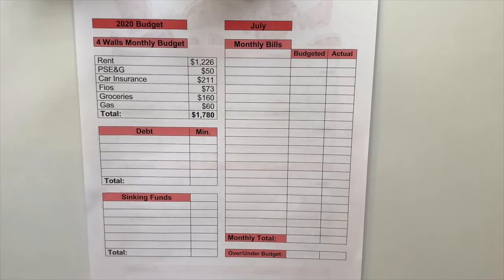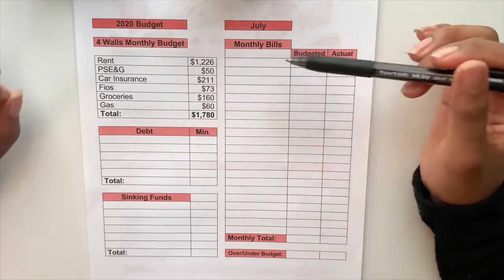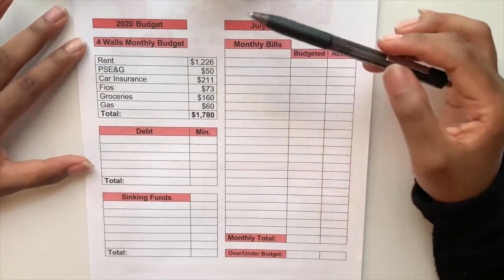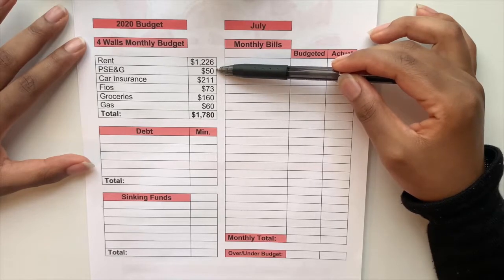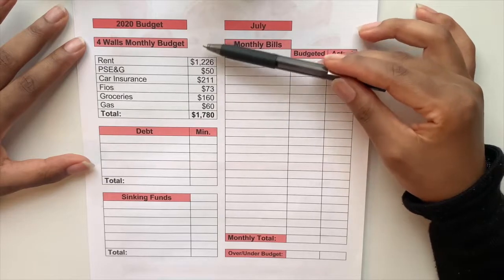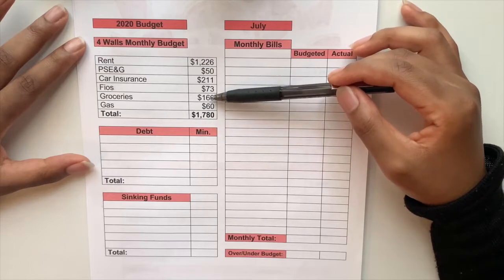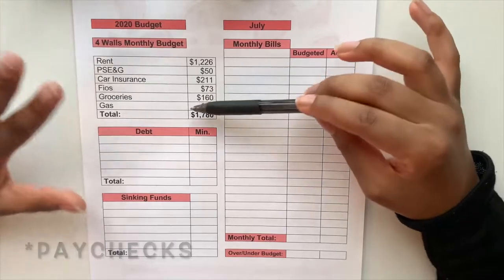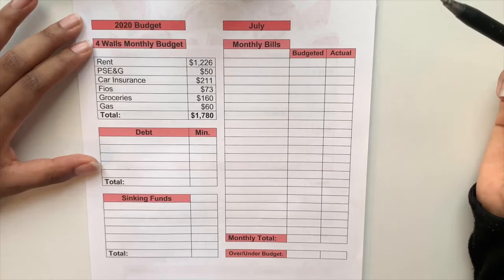So here's our layout for July. As always, I keep my 4 walls over here just so I can get a quick glance as to what I actually need to get through the month. So for rent, I kept it the same. PSE&G, I raised it to $50. Car insurance, FiOS, groceries, and gas. So all together, I'm looking at possibly $17.80. I didn't account for it being 3 months, so this is just like the standard of what my groceries and gas will be, but when I put it here, it's actually going to be different.